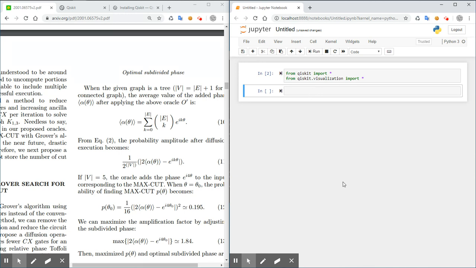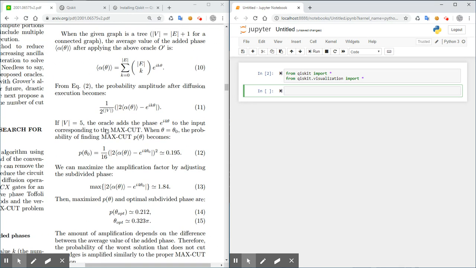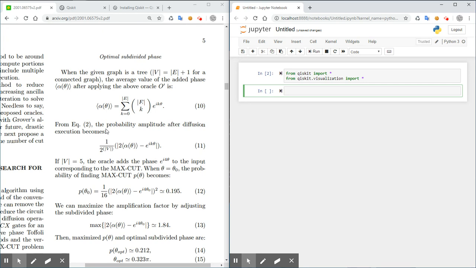I don't know how much I'm going to get done in about 30, 40 minutes. We'll see. So first we're going to be building the oracle. I'm not going to try to make that Jupyter notebook pretty or beautiful, but I'll see if I can share that later. If I had time, I'd put everything in GitHub, which is probably what I will do at some point.